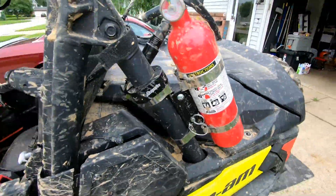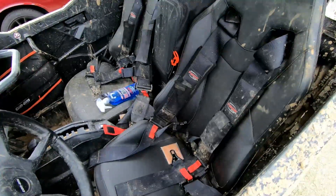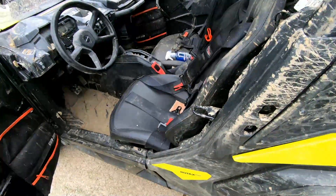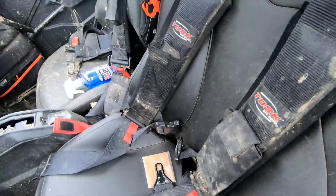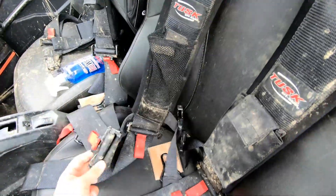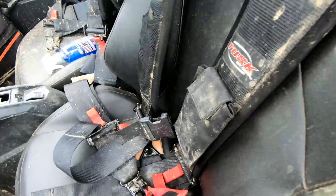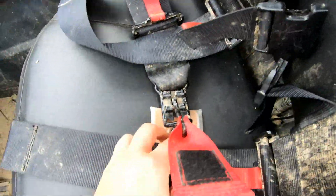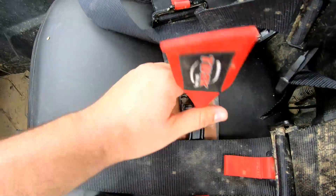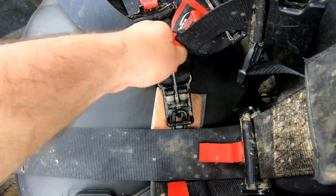After the fire extinguisher, the next top safety feature for me is going to be the harnesses. These harnesses are very secure. You get in and try to do this one-handed — I always laugh when people said it was hard, but it actually is pretty hard to do things one-handed in these videos. You're just going to take this little loop here, it gets fed through there, and then you latch it down. You'll hear a click and you're good to go.